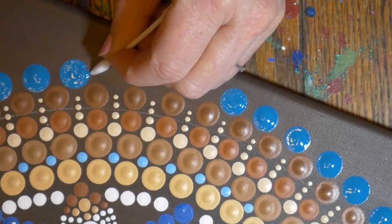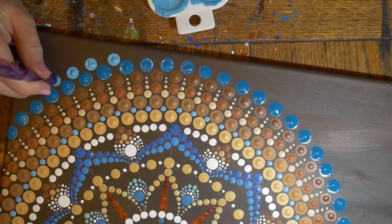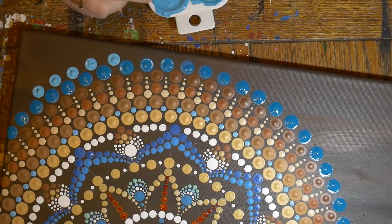And I made a mistake. I dragged my hand across my dots there, so I had to go back with wet Q-tips and get that wiped up before it dried. So I reapplied those, and then I went back and did my lighter shade of turquoise for this final row of blue.